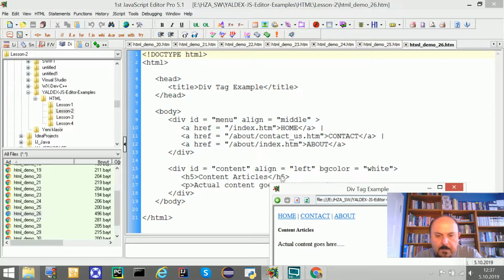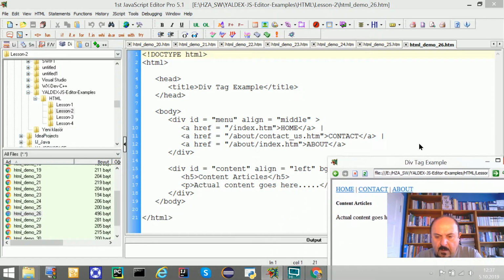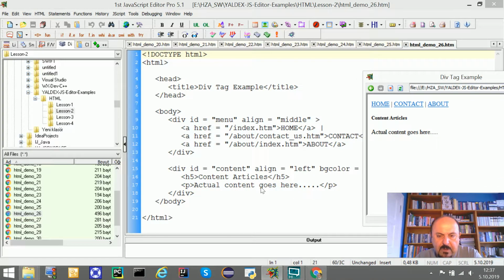And the division ID, when we use this division ID, content will be left and white. Okay, background color will be white, and all this, and actual content articles will be printed here with header 5, and this is going to be printed at another paragraph.